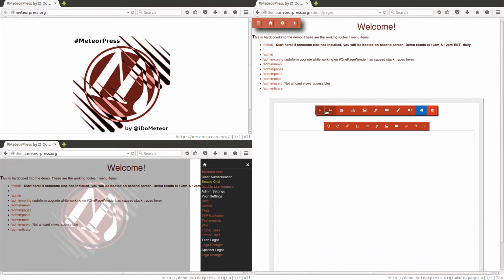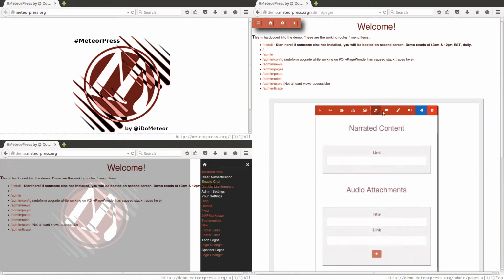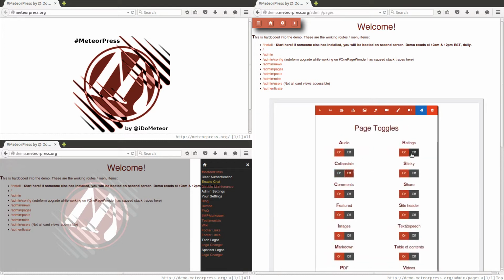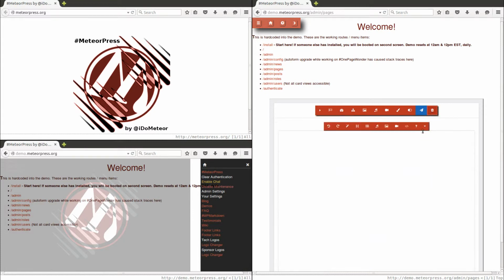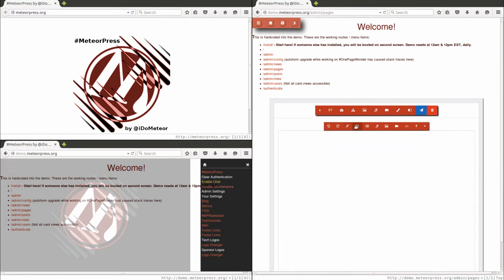And here we're taking a look at the page editor. Most of these things work, I just haven't actually put the saving, haven't done the save box or the trash compactor. The save box is designed, although I think I skip it in this video, but upon save you can go to the page, go to a new one, clone it, etc. It's got a really nice toolbar down here, I call it the Wonder Bar. It has an auto mode that'll detect based on how you type. It also has all these Bootstrap and its own MeteorPress Markdown built into it.